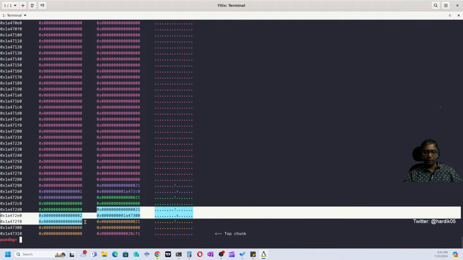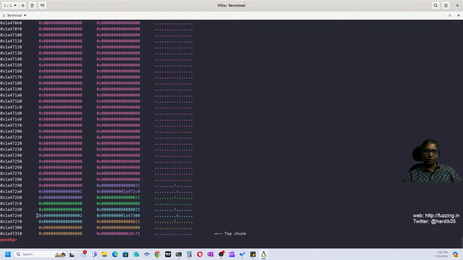This is the entire structure variable. This is the priority variable, and its value is 2, and the name, which is allocated by malloc, points to this particular memory location, 1A47300. So it is over here, right? So this is what the buffer is. This is the 8 byte buffer second.